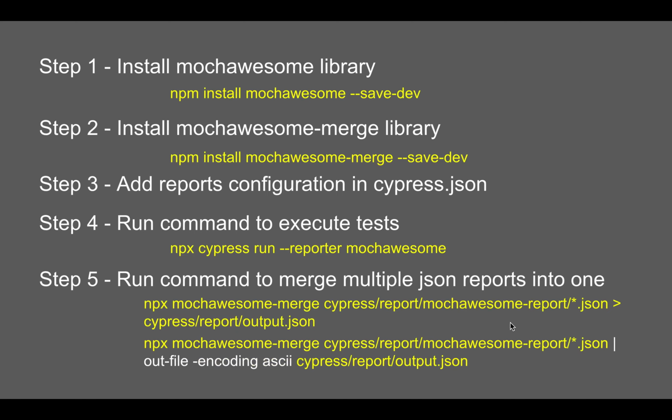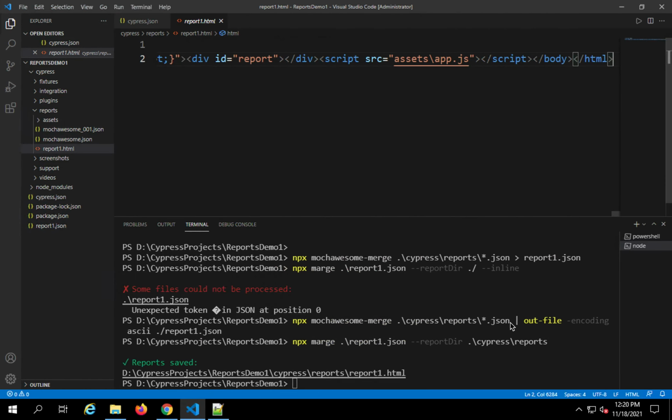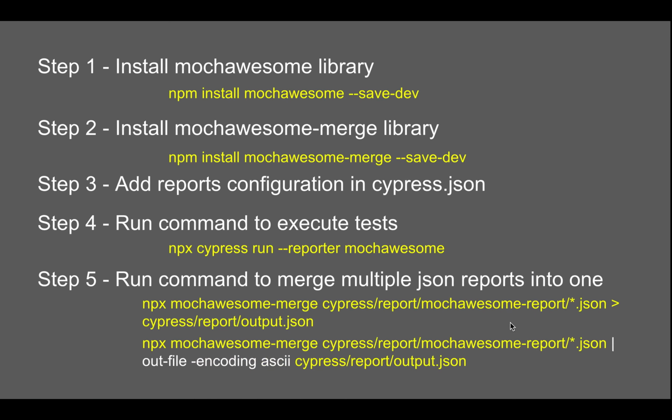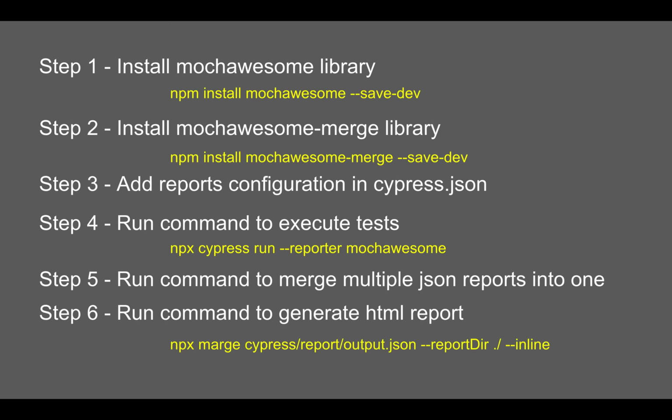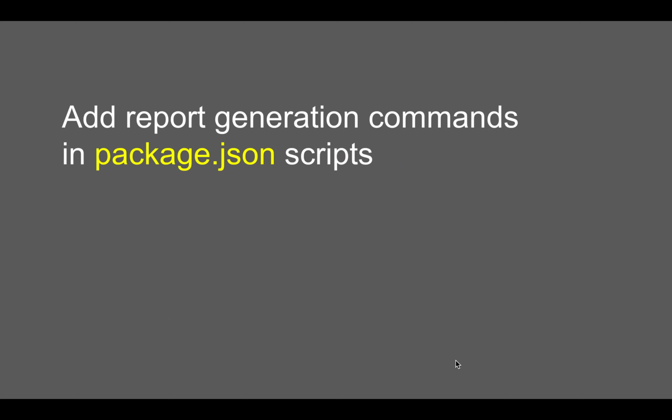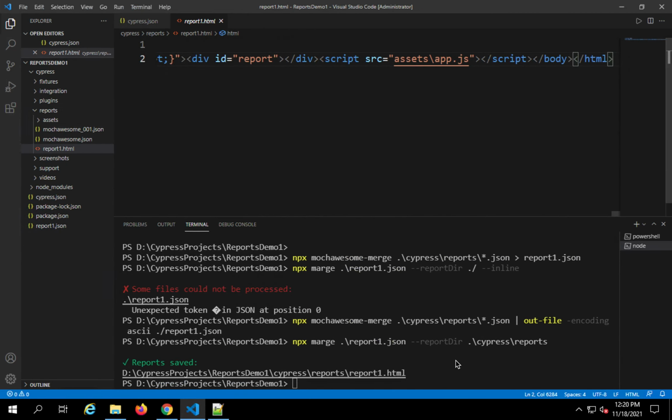Now, very important thing is, as of now, we have manually run all the commands one after the other, but in automation, when you run your projects in complete automation or in a CI/CD, you may not want to do that, and for that, this is step number 6 that we have already done, and now we can go to our package.json and script section, and we can put all our commands there, and we can run everything with a single command. So let's see how to do that.